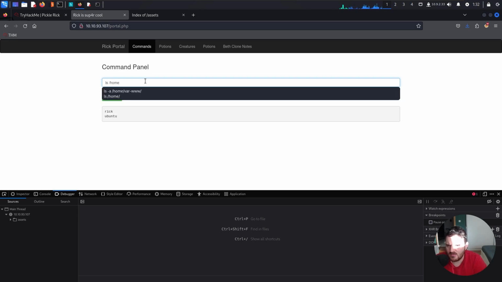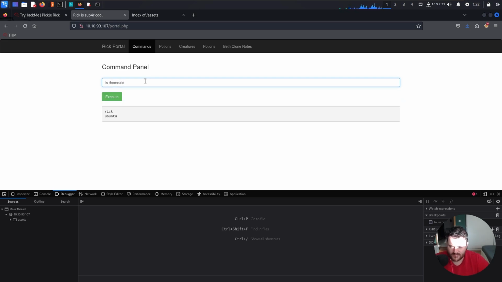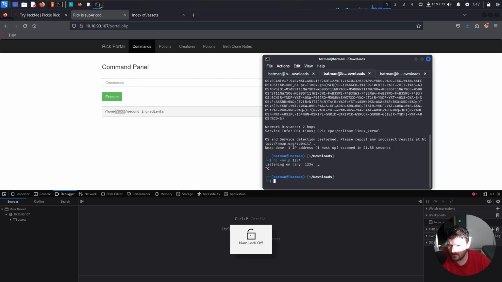List home and Rick. Second ingredients. The thing is that we just saw the username. Let's try to SSH this.